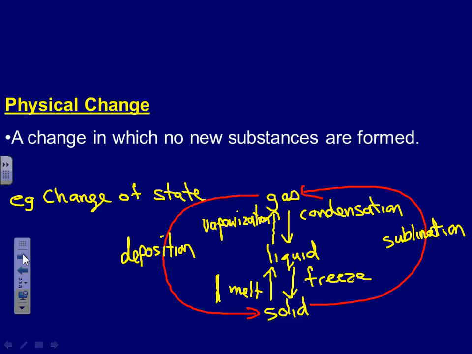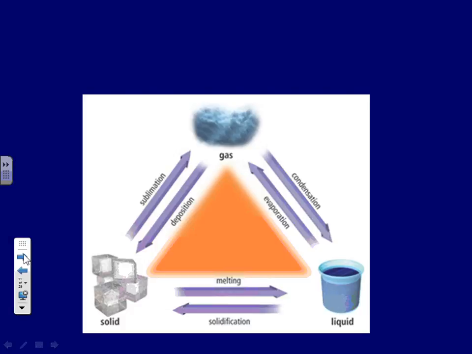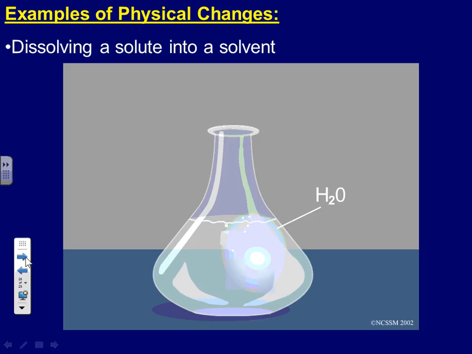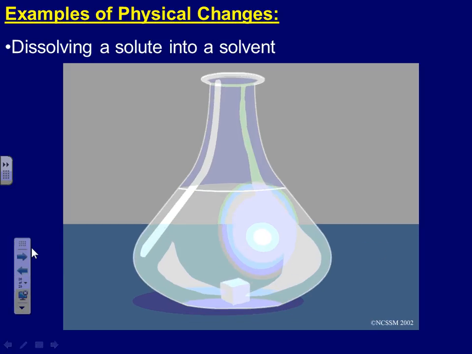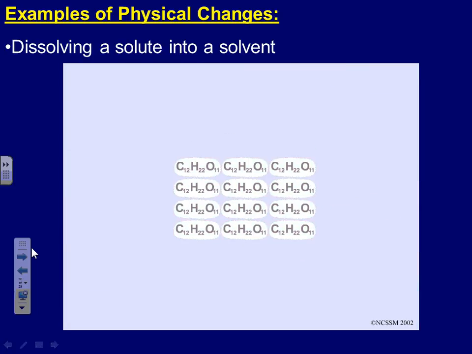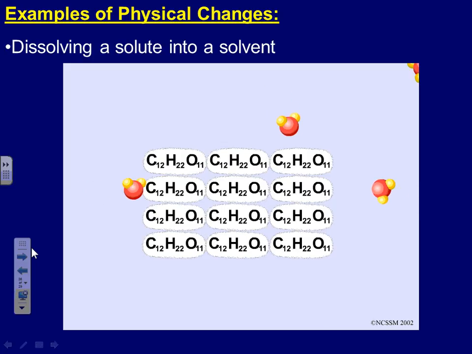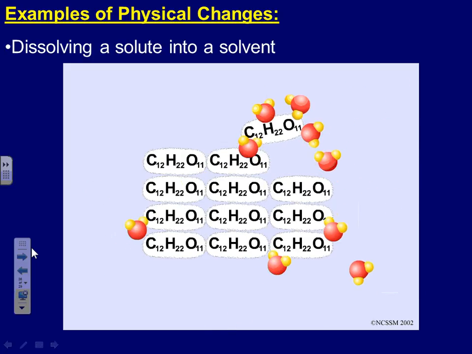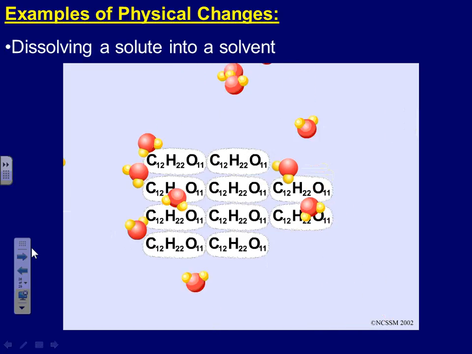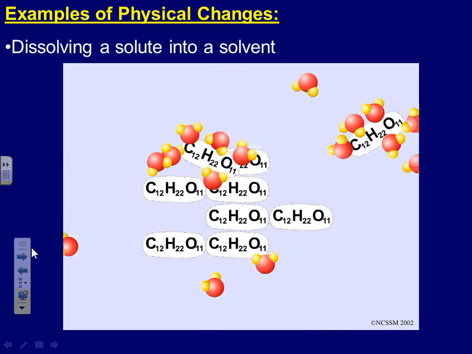Let's look at a few more different types of changes here. So there's the change of state grid. That's great. We've got that. So change of state, we already have that. Let's take a look. Oh, stop. Dissolving. So write down also underneath the changes of state, dissolving of a solute into a solvent. I'm going to freeze that right there because I don't want you to be distracted by it. We'll look at the video here in a moment. So another example is dissolving of a solute into a solvent.